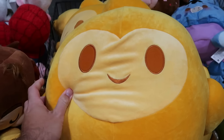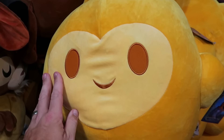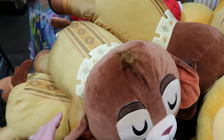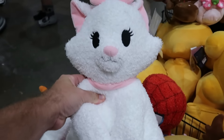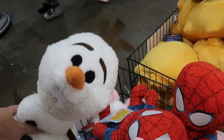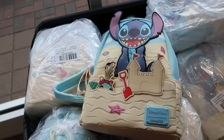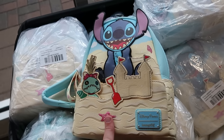So many plushies here at the Character Warehouse. There's a huge Wishing Star plushie — probably one of the softest I've seen here — for $7.79. There's still an abundance of Valentino plushies from the Disney Parks Cuddle Buddies line in a very generous size for only $8 a piece. There's a whole basket of assorted weighted plushies: Marie from Aristocats was $40 in the parks, now $15; an Olaf with teeth sticking out and felt arms from Frozen; and Spider-Man weighted plushies — all $15. They also just put out the Stitched Sandcastle Disney Parks Loungefly bags with little starfish and characters popping out — these were just at Disney Parks — for $35 a piece.